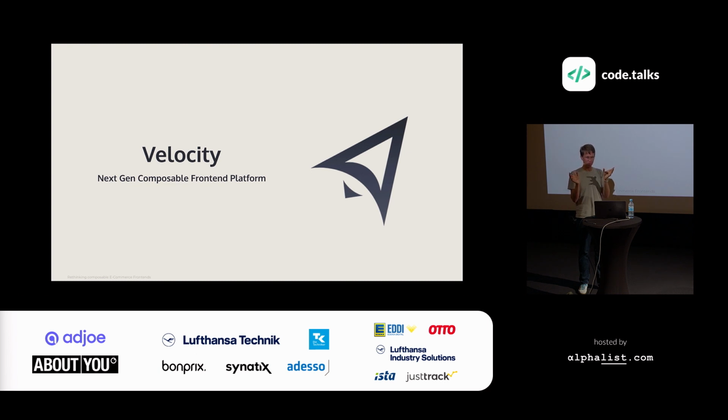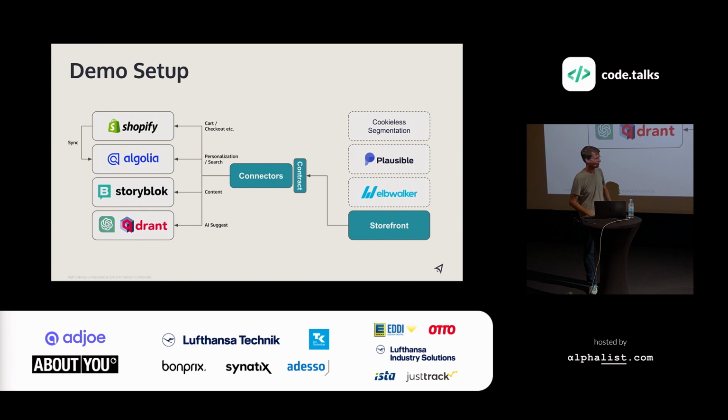And here we talk about the front end, but just to get the idea, the front end doesn't know who it's speaking to. So there's some sort of a contract which says, hey, load me a product. And then there are these connectors which then load a product from commercetools. And if I want to switch to Shopify, for example, I would just change the connector, but the front end wouldn't notice this because there's this abstraction between. And what you're going to see in the demo later on is this kind of setup.